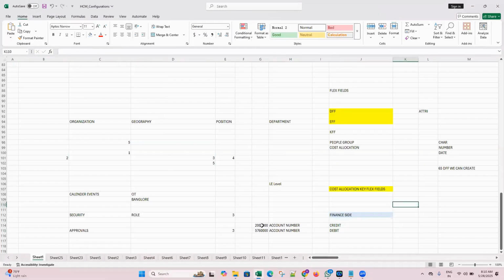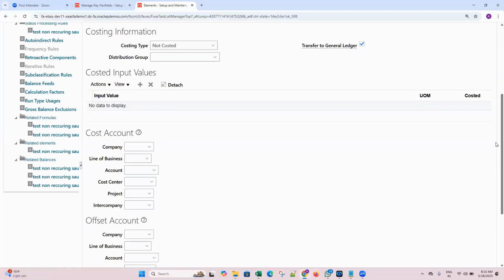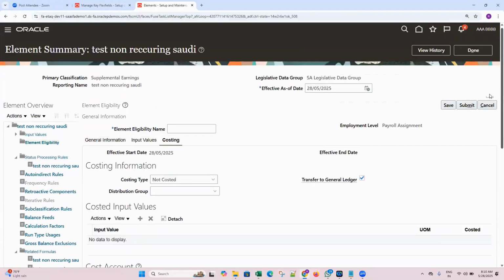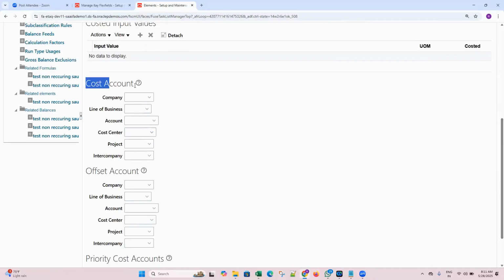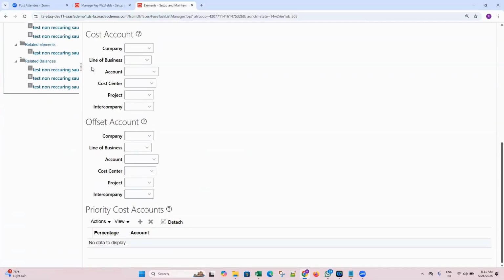Now, the finance team will say this to us. Where will you get this information, sir? From the finance team. They will tell us, Raghu, I need two attributes over here. Two attributes in the sense what, sir? Account 1 and account 2. Over here also account 1 and account 2. Okay. Cost account and offset account.